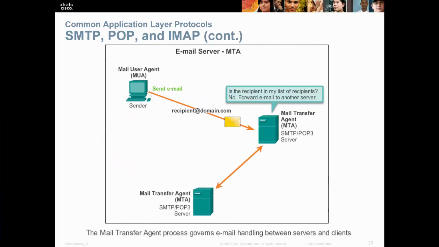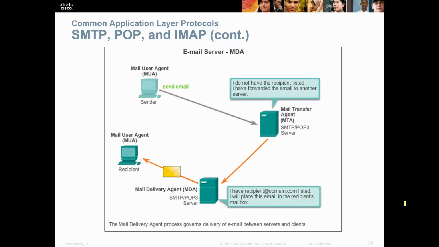Another common one that they do is this whole mail user agent versus mail transfer agent versus mail delivery agent. So you send an email, you are the mail user agent. That will be sent to a mail transfer agent. Now, the mail transfer agents may send it back and forth to other transfer agents until it gets to a mail delivery agent. That's going to be the recipient's email domain. And the delivery agent will actually deliver it back to a mail user agent.